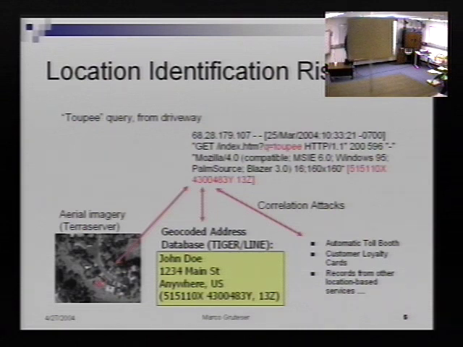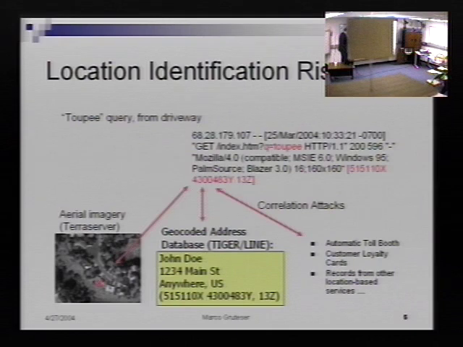There's a bunch of information here. Part of that is the query string, and part of that is which browsers are being used, IP addresses, and it's also likely that they will put the GPS coordinates or the position information into these log files. Now, the IP address is probably just a proxy of the cell phone gateway it's going through. Many people are using the same browsers, but the position information here can be very precise and extremely distinctive. You can correlate that information to a satellite image which you can publicly obtain from TerraServer, for example.